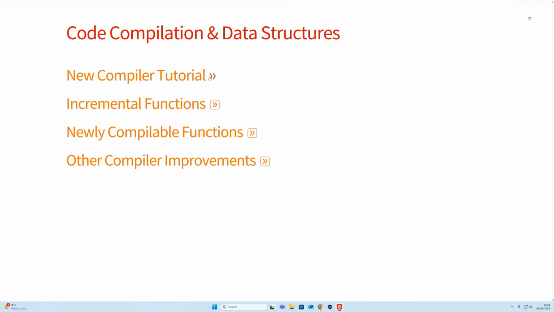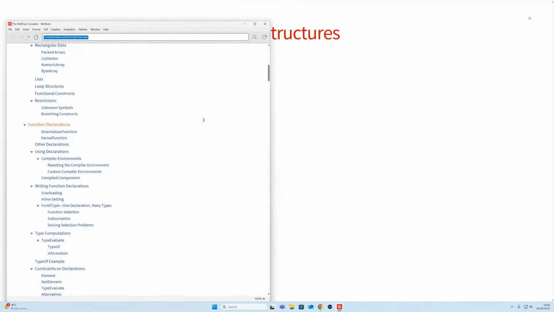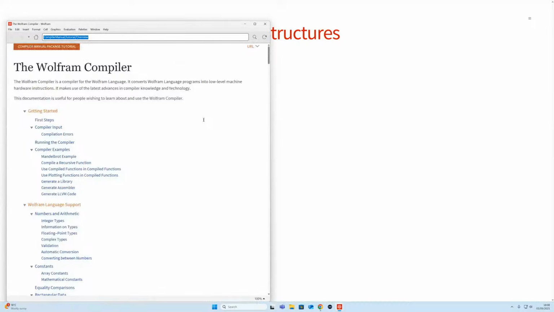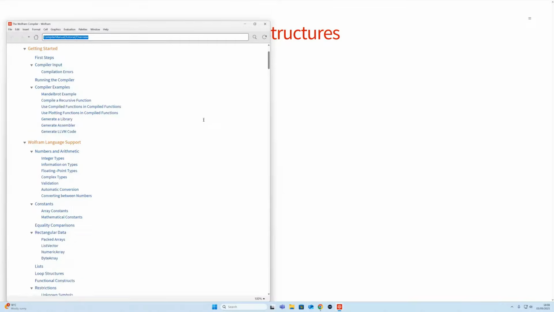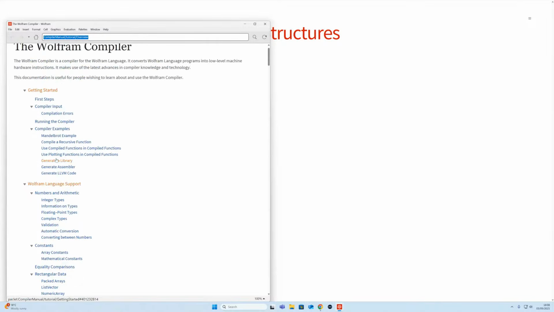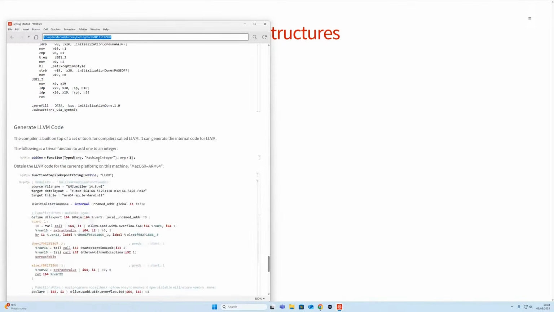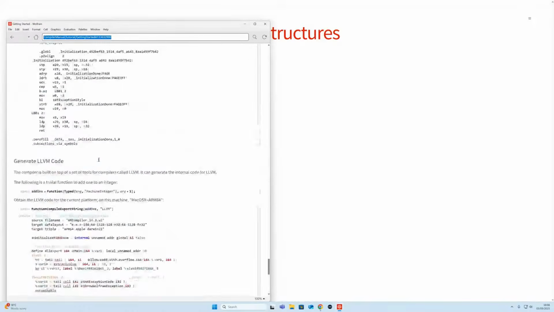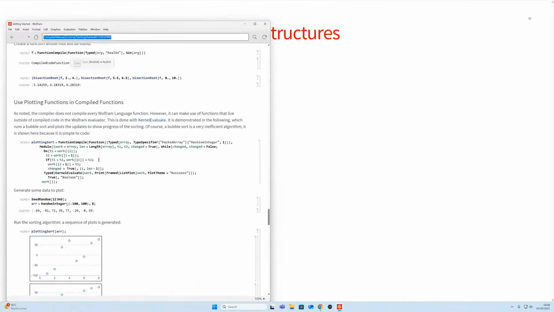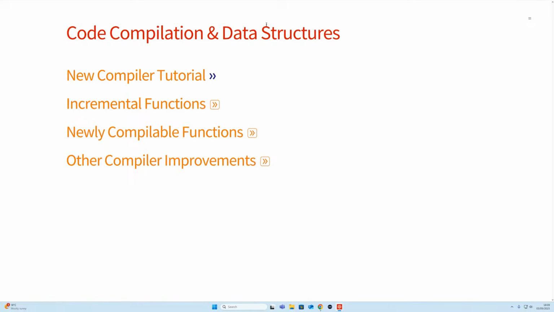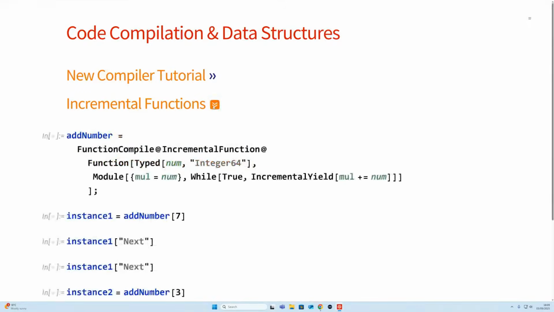One of the biggest things we've done here is actually write a proper tutorial now. So it was documented in how the functions work. But if you want to understand all the concepts, we now have what amounts to a small book on how to use the compiler. So if we jump into some random thing like here, generating raw low-level virtual machine code, there's a narrative here of how that works, what you do, and there's some pages on LLVM. So you see the whole thing adds up to a couple of hundred pages. So now if you want to get into this, the onboarding is much simpler, and that's been quite a significant effort. If you're not one of those people, let's jump to some functionality.